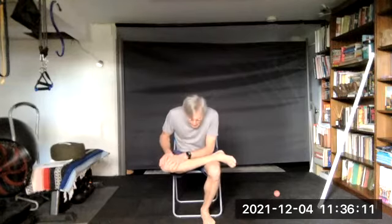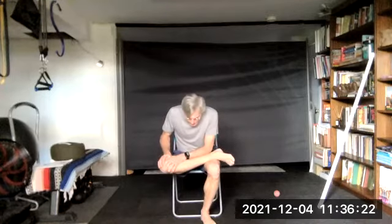Let's start by bringing one ankle up over the other knee, pressing on that knee of the ankle of the leg that's raised and leaning into it, hinging at the waist. Seated figure four stretch. And come back up and then rotate the ankle in one direction. And then the other.